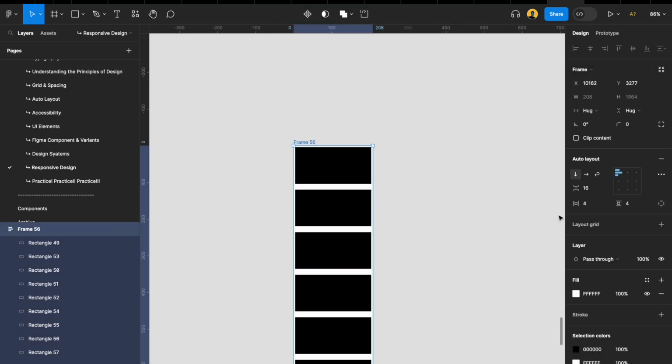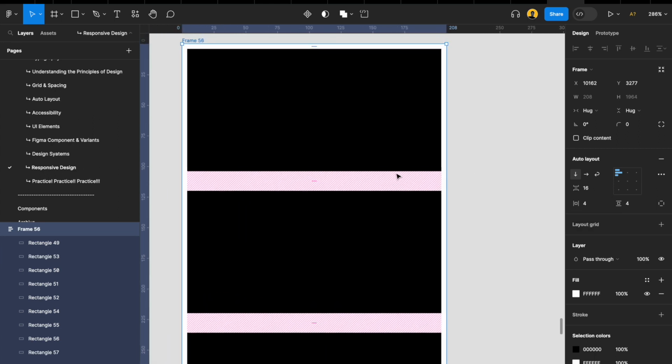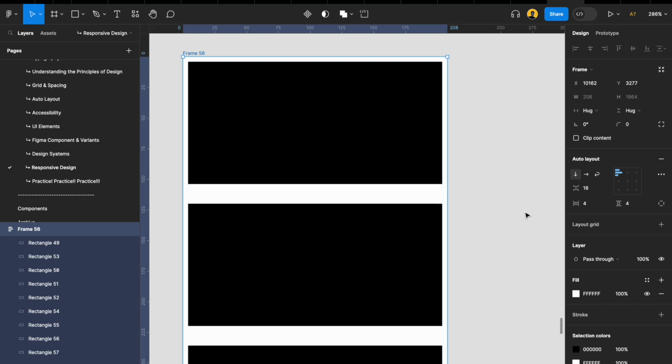Now this guy here is horizontal padding. We all know what padding is: a space inside of an object. In this case, it is the space inside this auto layout. Horizontal is what? The left hand side and the right hand side. If you pay attention to your canvas also, you will notice that Figma is giving you hints as to what horizontal padding is.